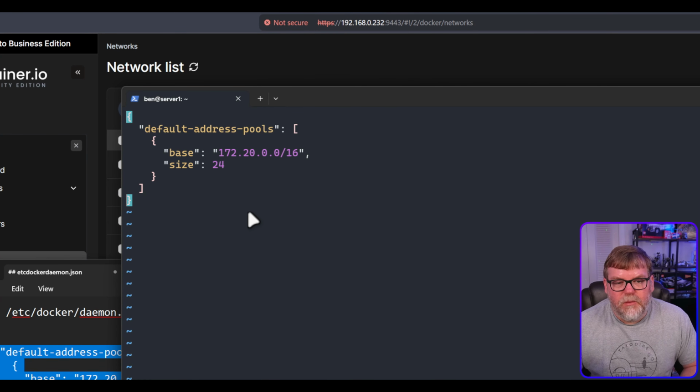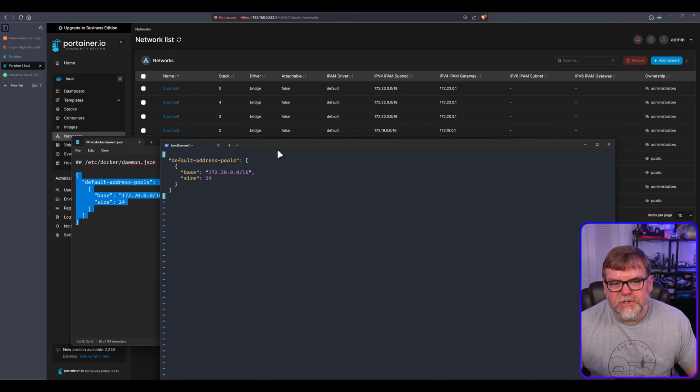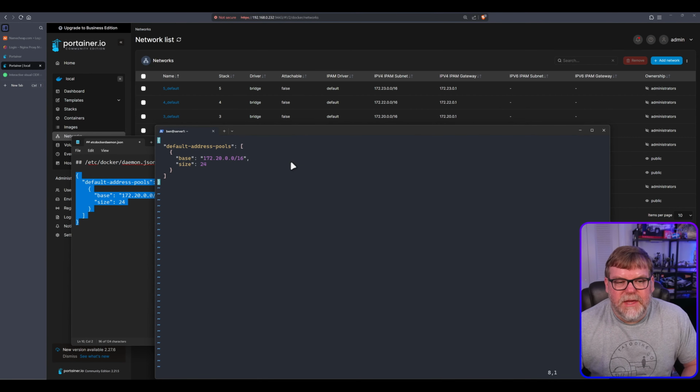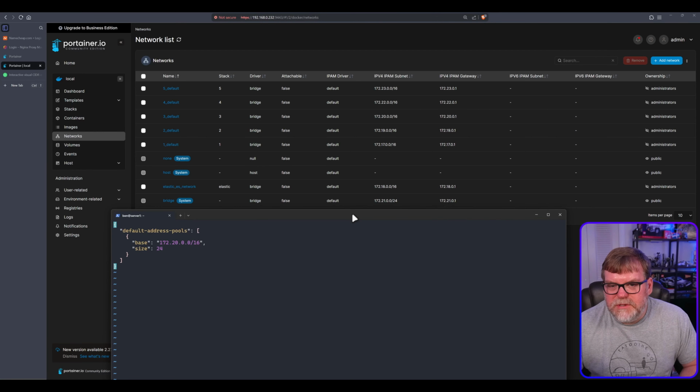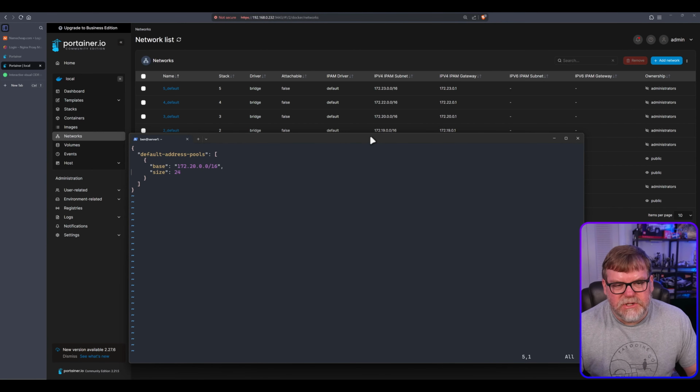All right, with that being said, let's make sure it's not being used. If it is, we may want to choose a different one. We can see this is being used by this default one right here. If you do specify one that is already in use, you may run into some issues. I'm just going to use, I believe, 24. I don't see that being used, so let's go ahead and change that to a 24. All right, and I'm going to save this.